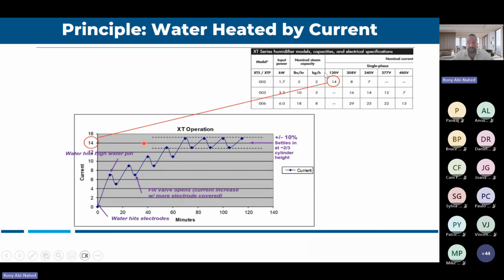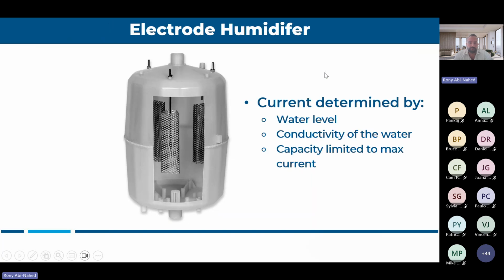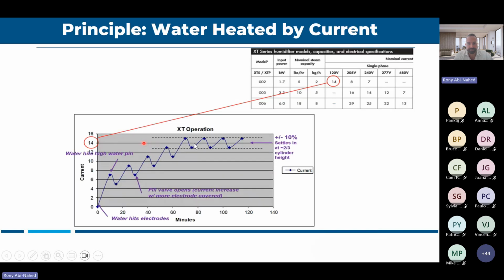This one may be a good application if you have really clean, soft water around. Because if you have very hard water, what will happen? These electrodes will scale up very quickly, and there's no way to clean them. So you need to take them out, throw away the whole plastic cylinder, and put a new one in. In the long run, it will cost a lot of maintenance if your water is not good. But let's say you have decent water, 4, 5, 6 grains of hardness, and you're using it for comfort application, it's not a bad option.